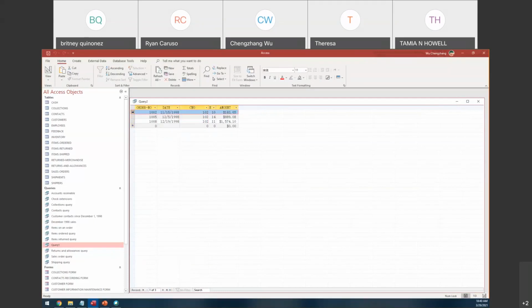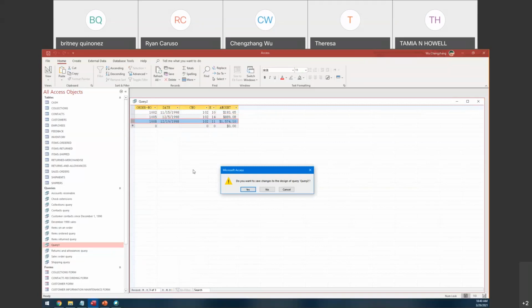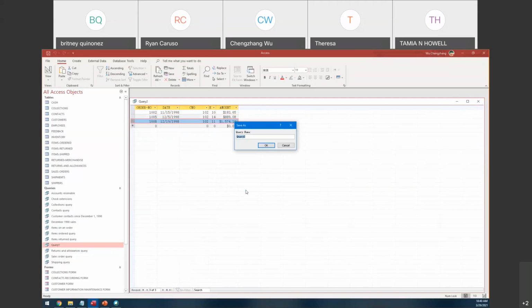They are order 102, 105, and 108. All right, this is query 2. You can save it and keep its original name by default, query 2. Okay.